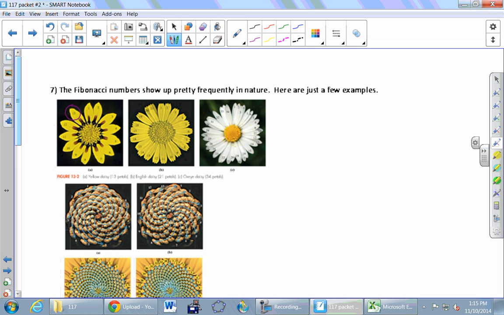Okay, so what? I think the biggest one is there. I don't know if you can. Yeah, that does say 21, and they're all labeled 1 through 21, which is another Fibonacci. And then that guy right there is 34. Okay, so I don't know. Do you buy it? Do you buy that these numbers very naturally appear, or was it somebody who just kept picking daisies until he found one that had the right numbers on it?